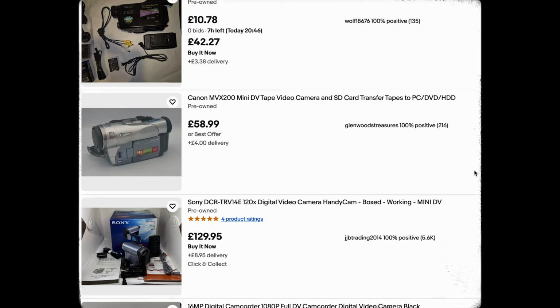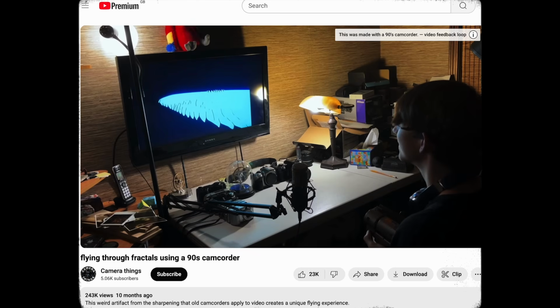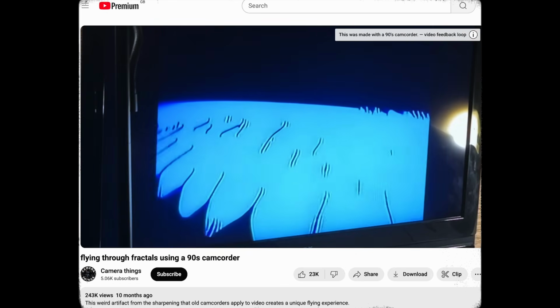So we barely scratched the surface here, but I hope this gives you a few ideas to experiment with. You can find some cheap DV cameras on eBay or Marketplace, and hopefully you've got a friend with a record player who doesn't mind you using it for these kind of shenanigans. One thing I do recommend checking out is this guy who used a DV camera to create a kind of feedback flight simulator. I'll put a link in the description.